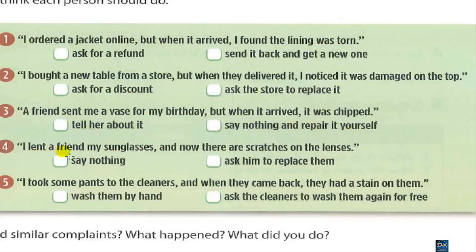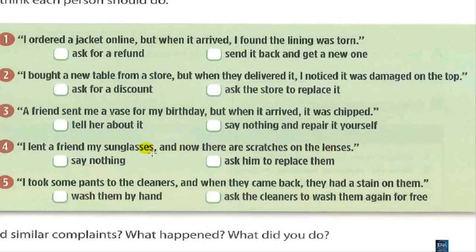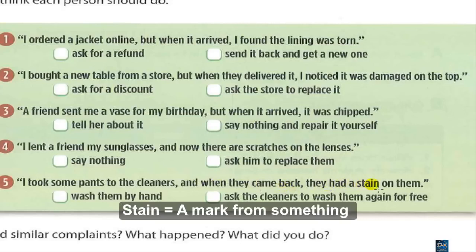4. You lent a friend your sunglasses, and now there are scratches on the lenses. So he's your friend, so you should say nothing or ask him to replace them. 5. I took some pants to the cleaner. Pants in American English, trousers in British English. And when they came back, they had a stain on them.